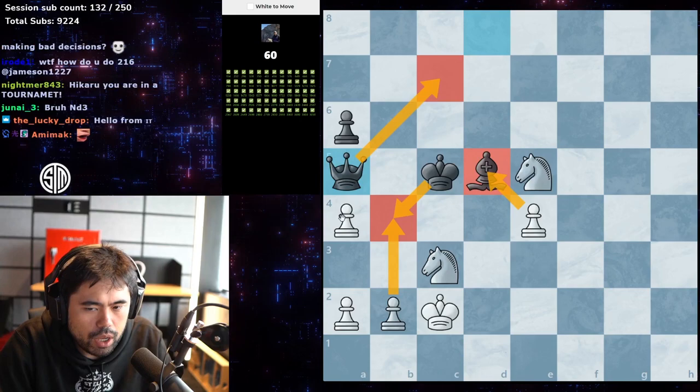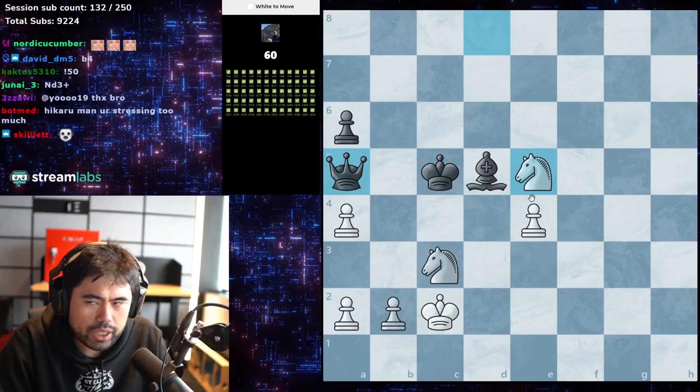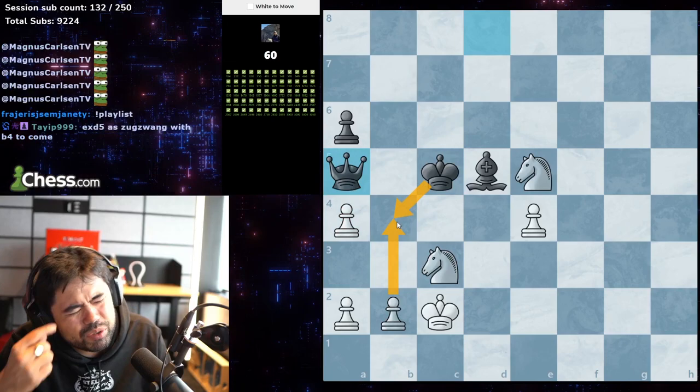Thank you. I'm stressing too much. Well, I'm trying to not get any wrong. That's why I'm trying to keep the list completely clean as deep as I can. I mean, b4, king b4, I don't see the move. e5, queen c7.